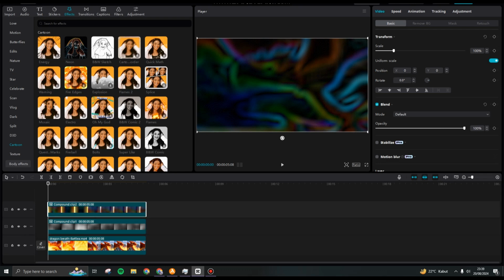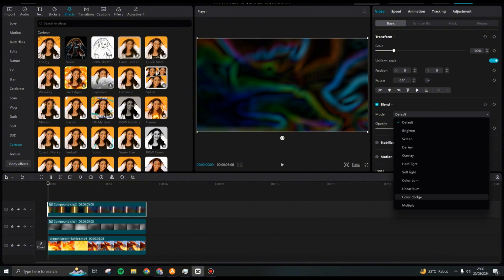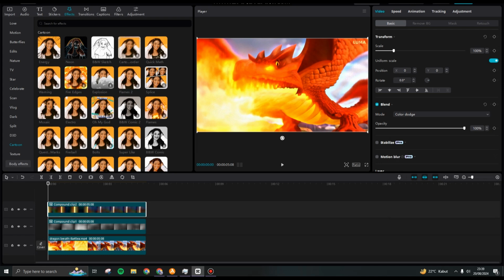And click on the second one, the compound clip 2, select the mode into color dodge and adjust the intensity to around 70, just like this.